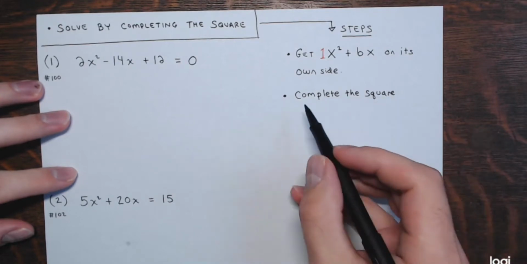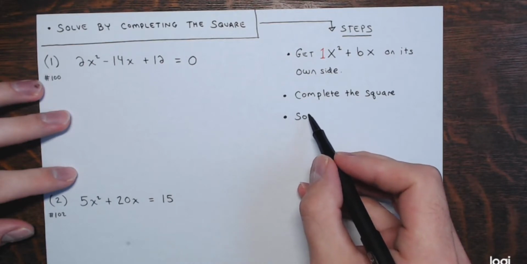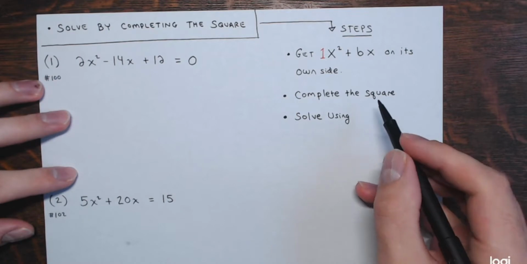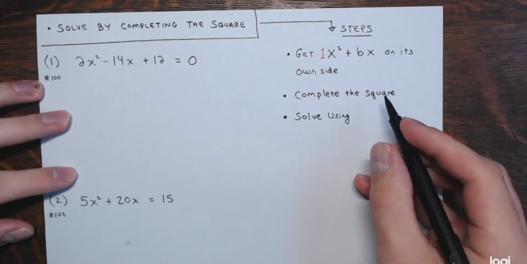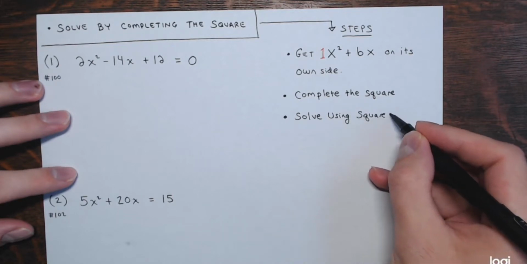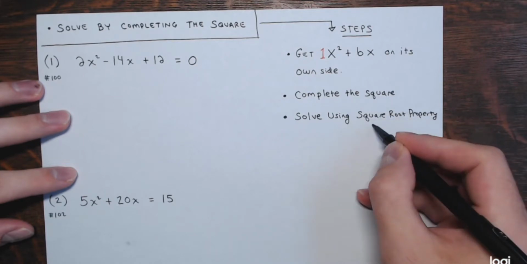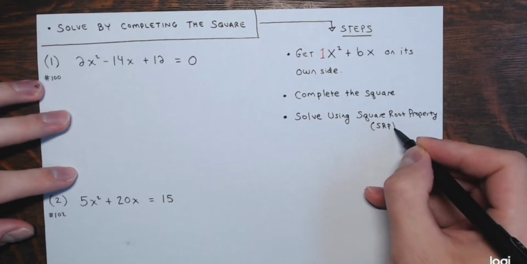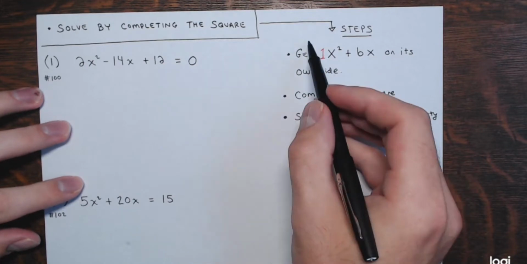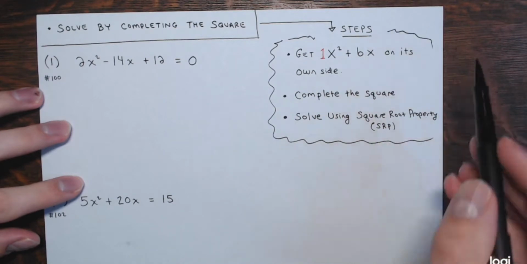And then you should be able to solve using the square root property, which again I'm going to assume you know based on previous videos or previous sections in the text that I'm taking these problems from. Solve using the square root property, which I'll label SRP when I use it. And that should be it. Alright, and of course check your solutions, right? But that should be automatic. You should always be thinking about checking your solutions to an equation when you're done.